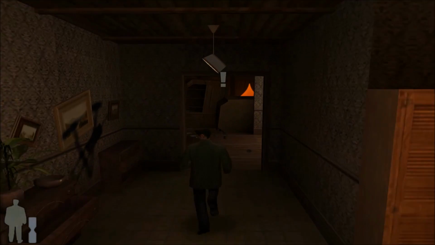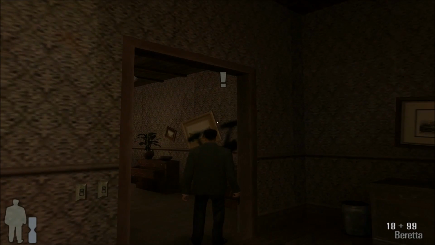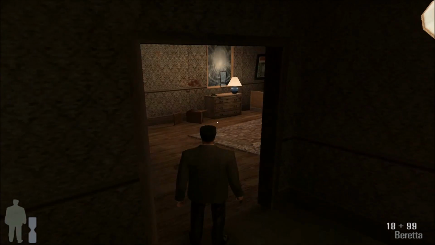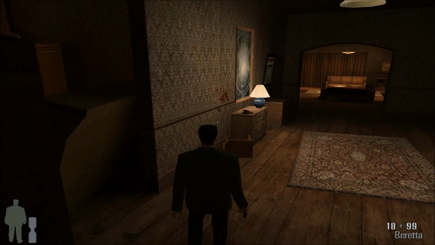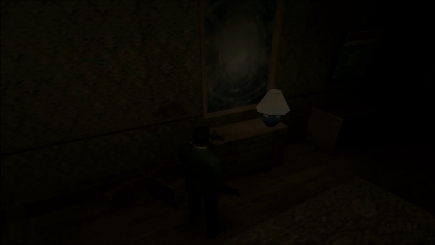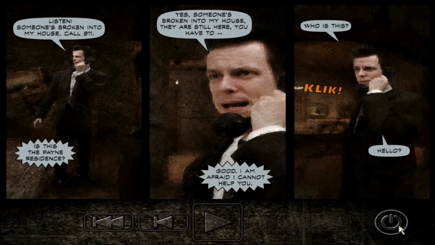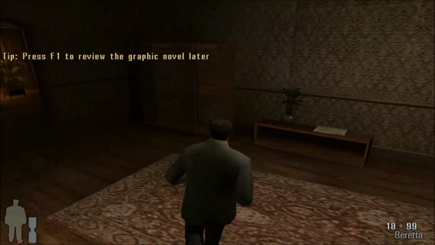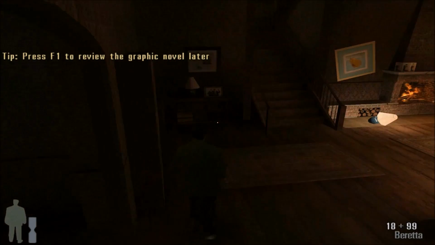I cut past all the cutscenes and everything, but here I am inside the intro to Max Payne. The sound is off in the intros because of copyright issues and all that; I had a little problem with cutscenes and intros having no sound. But in the game, there's perfectly good sound, voices, and everything else. Cutscenes like this in between may not have the vocals, so I'm skipping past them anyway like I normally do. I'll have to check on it and tweak it and see what's going on there.